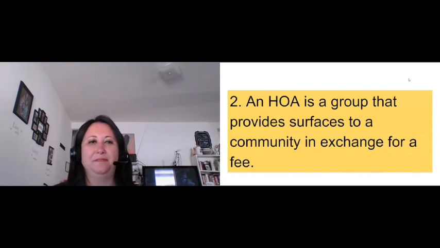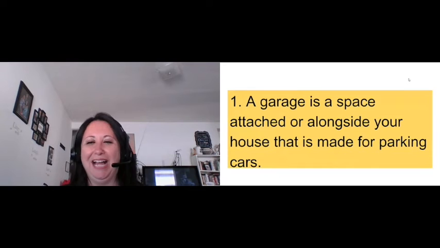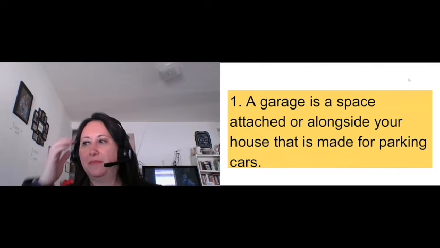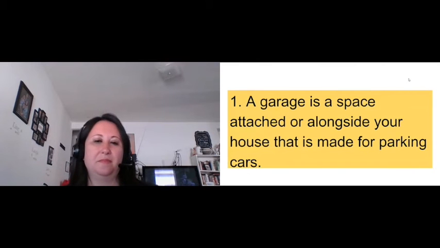Well, let's look at it closely here. I would of course have the students read this, but I'll read it. And the HOA is a group that provides surfaces. Oh, that's not the right one. Sorry. There we go. A garage is a space. Hey, and I gave you the second one. A garage is a space attached or alongside your house that is made for parking cars.